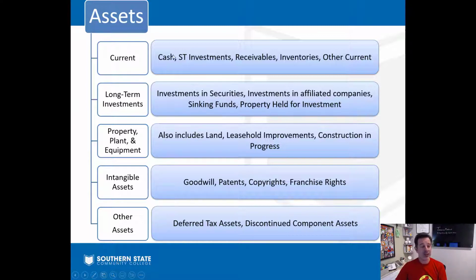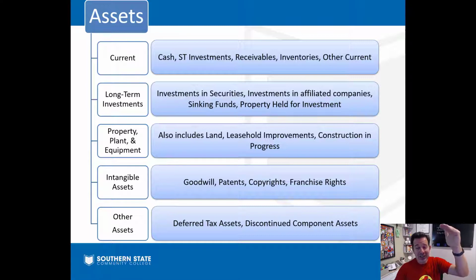Some examples of current assets: cash, short-term investments, receivables, inventory, and then other current assets. And we want to list them in order of liquidity. This ordering right here is how it would be ordered in real life on a balance sheet, because that is the order of liquidity. Liquidity is a measure of how quickly we can turn something into a dollar without having any loss of value or any real struggle time commitment wise in doing that. So cash is already cash. It's already a dollar. It's as liquid as it gets.